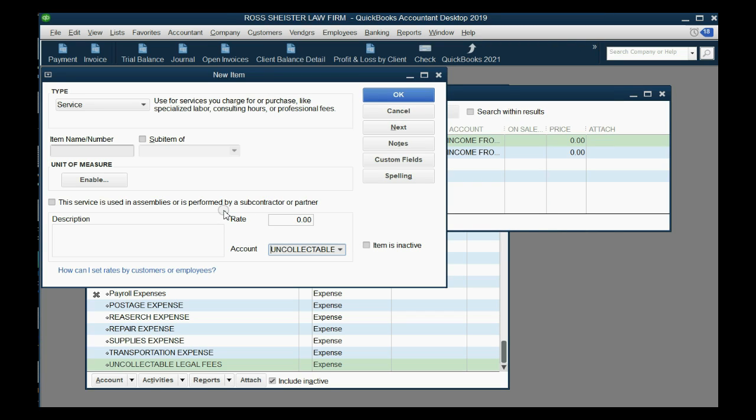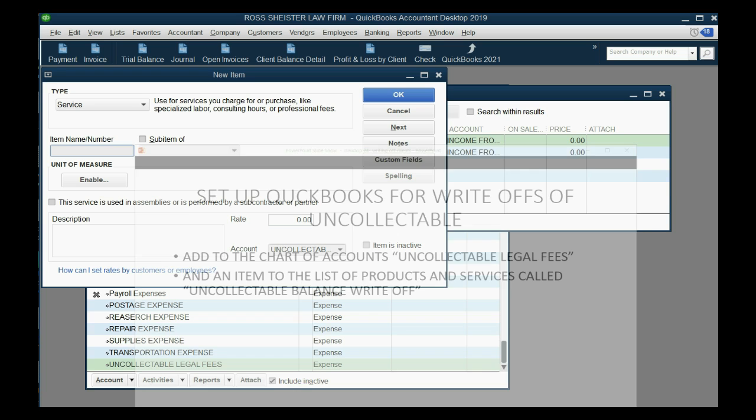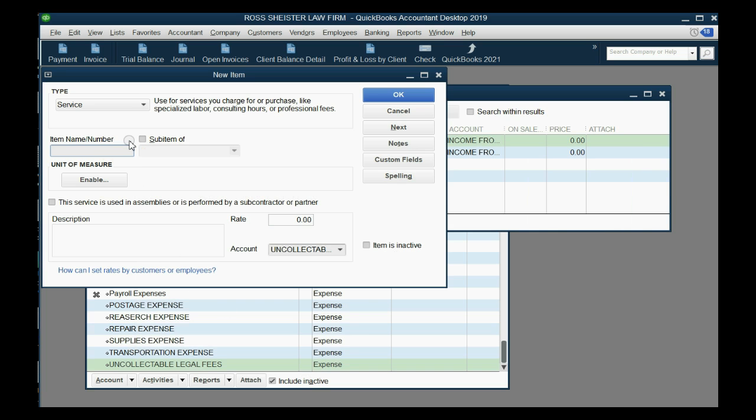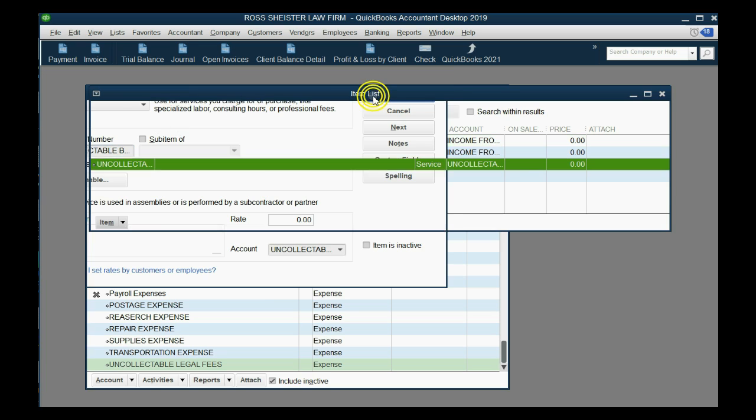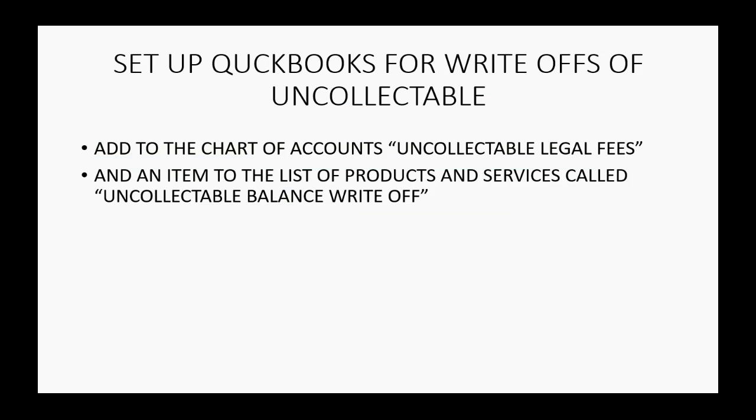And of course, the name of the item should be Uncollectible Balance Write-Off. Click OK, and now we're ready to write off an uncollectible client.